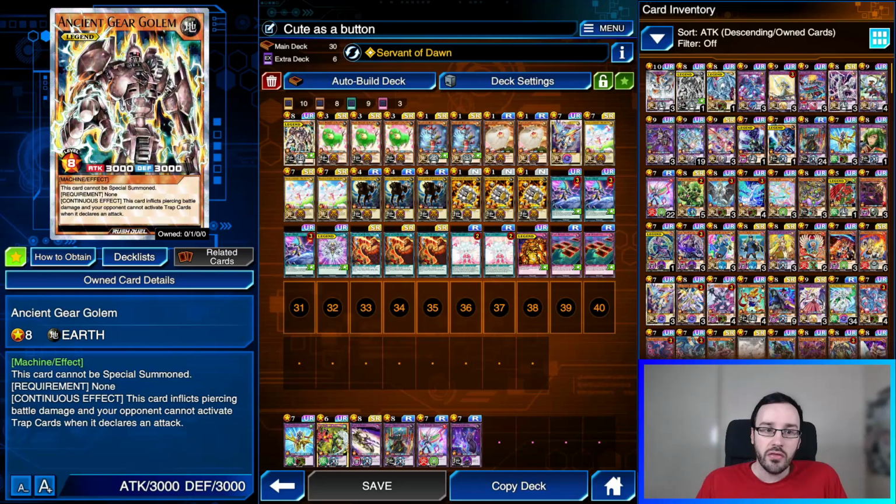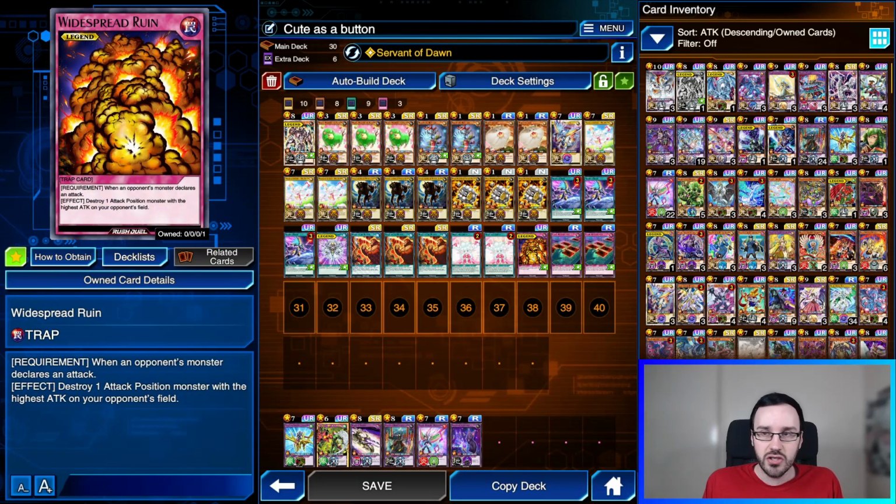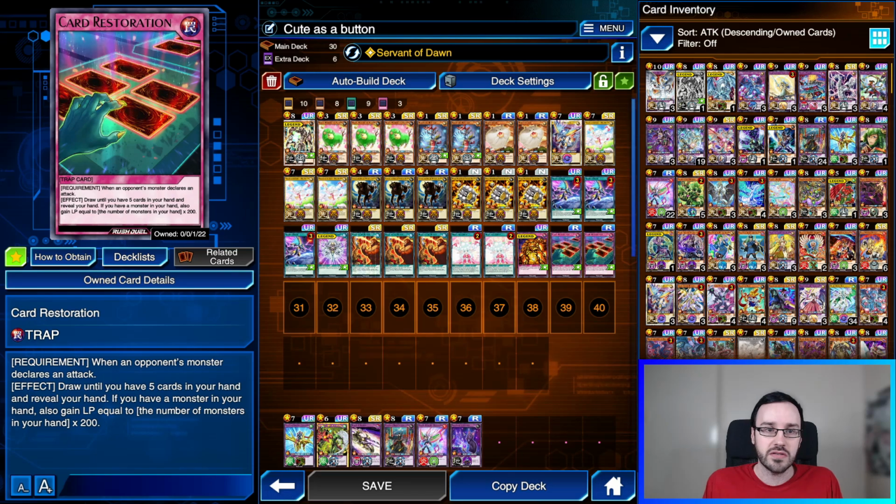Ancient Gear Golem. 3000 attack, 3000 defense, level 8 monster. Cannot be special summoned, and this card inflicts piercing battle damage. That is already an amazing effect. But on top of that, your opponent can't activate trap cards when it declares an attack. This is obviously fantastic against any of the traps in the game, obviously Legend, Slime, and things like card restoration.